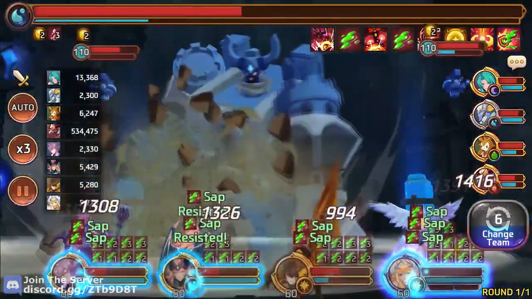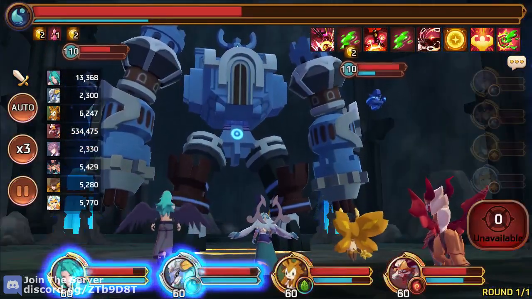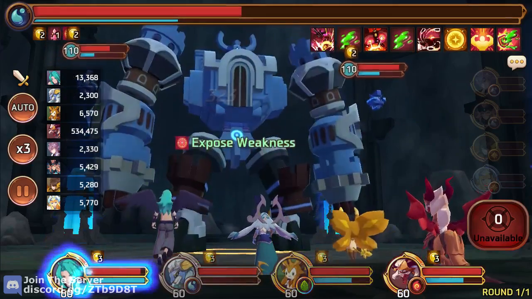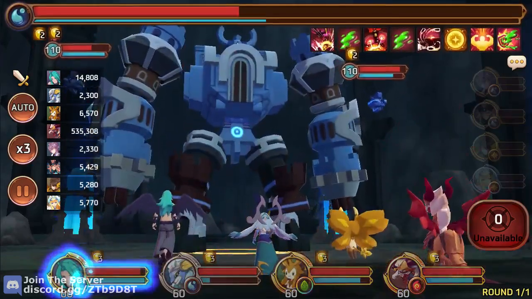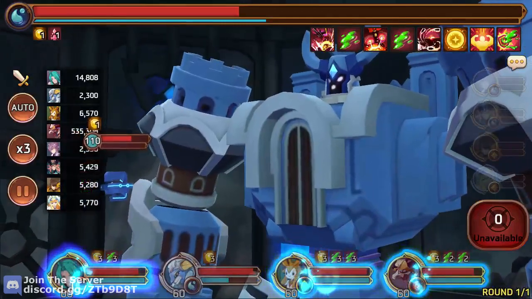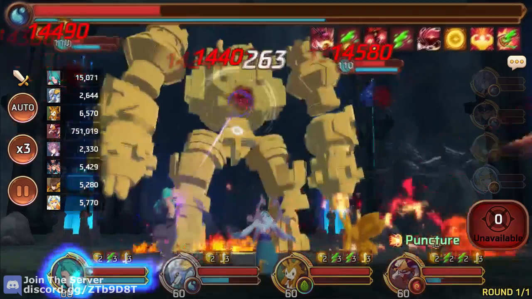Whoa, things aren't looking too good for Team 2. Whoa. Well, you know what? They did their job, so that's all good. Okay, so time to get the heal off. Expose weakness, there we go. Get the damage on. Well, not damage, but just, you know. Get the attack up buff. Try to do weaken. Failed. Okay. Get the Puncture damage in.